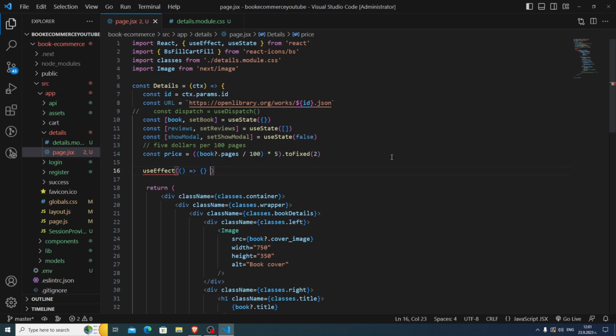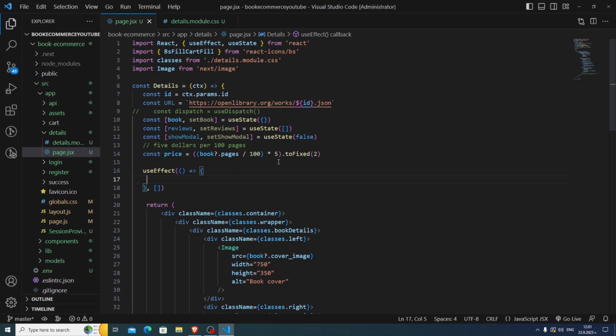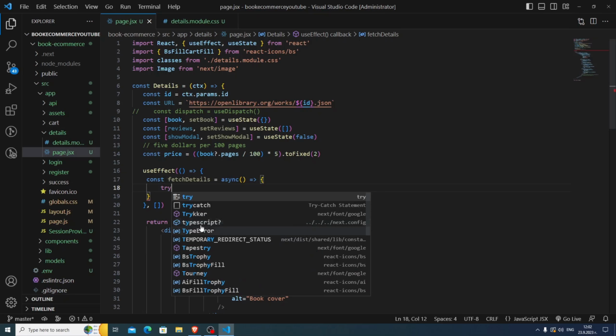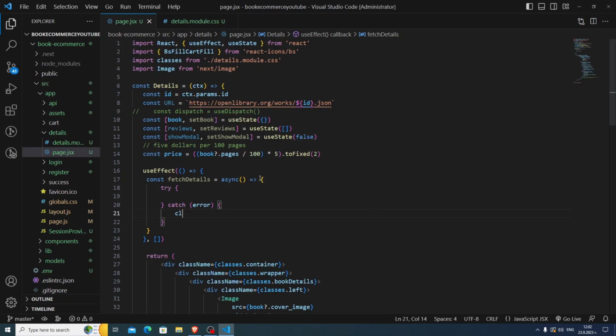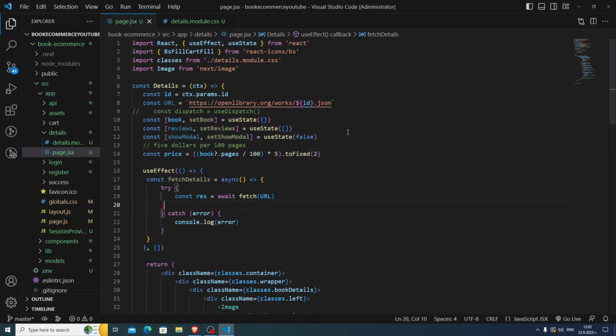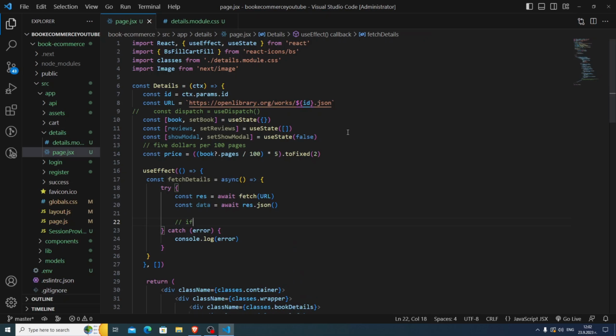So here useEffect, and here let me start typing the function. So here it's going to be called const fetchDetails, of course an async function, and let's go. So here try catch, console.log error, then const response is equal to await fetch URL, const data is equal to await response.json, and here if book has no pages specified, make them 350 by default.